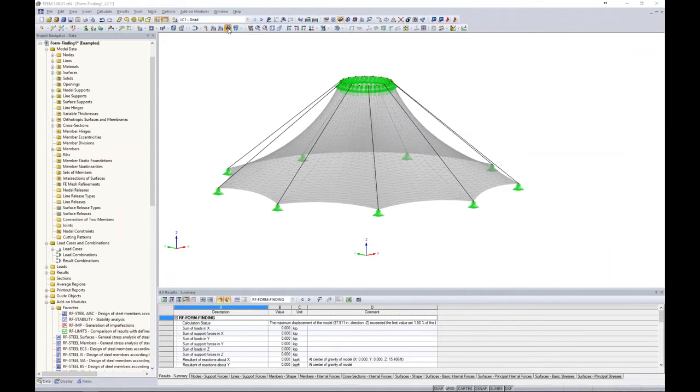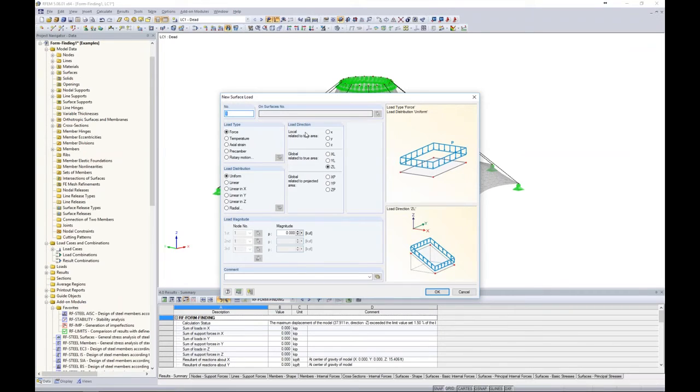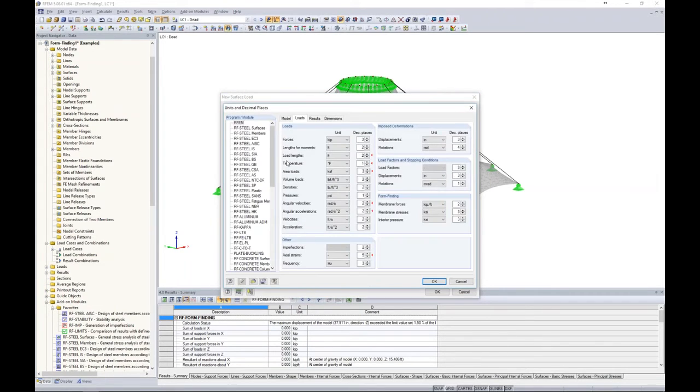the new surface load, we can specify a load direction in the global Z, and I'd like to apply a magnitude here. Now, let's say that this structure is just a basic canopy or something of the sort and really won't see too high of load. So you'll notice I have KSF, kips per square foot right now. Well, I can easily access my units and decimal places, and maybe I want to change my area loads to something more like PSF, for example.